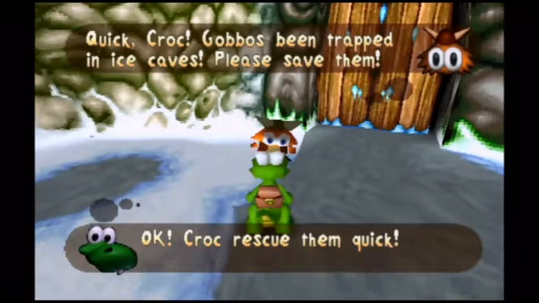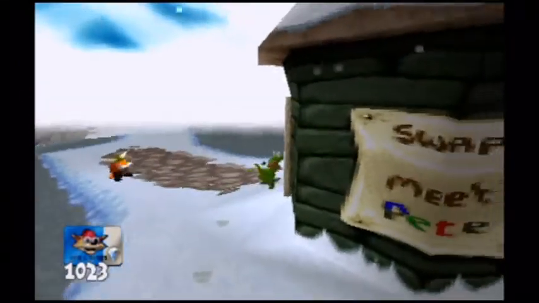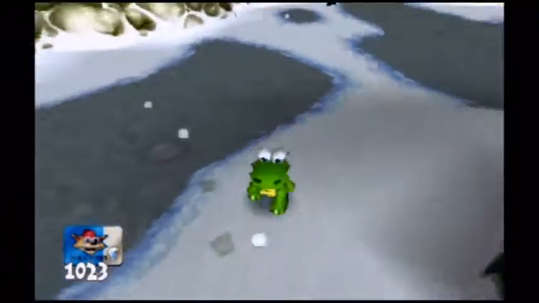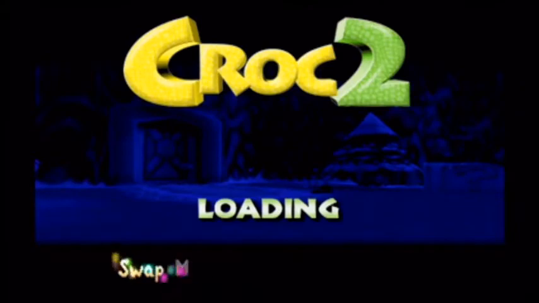But first, we need to actually buy the last of the jump gummies from Swap Meet Pete, alongside some Clockwork Gabbos that we're gonna need for the later levels.